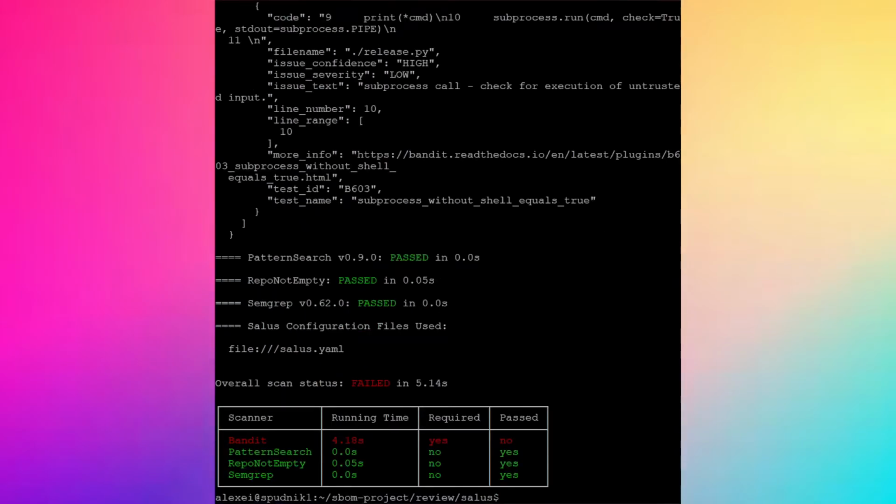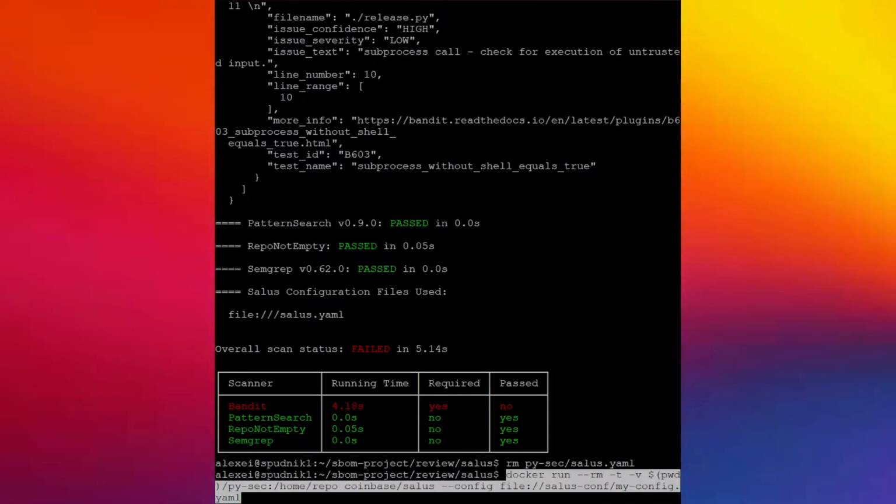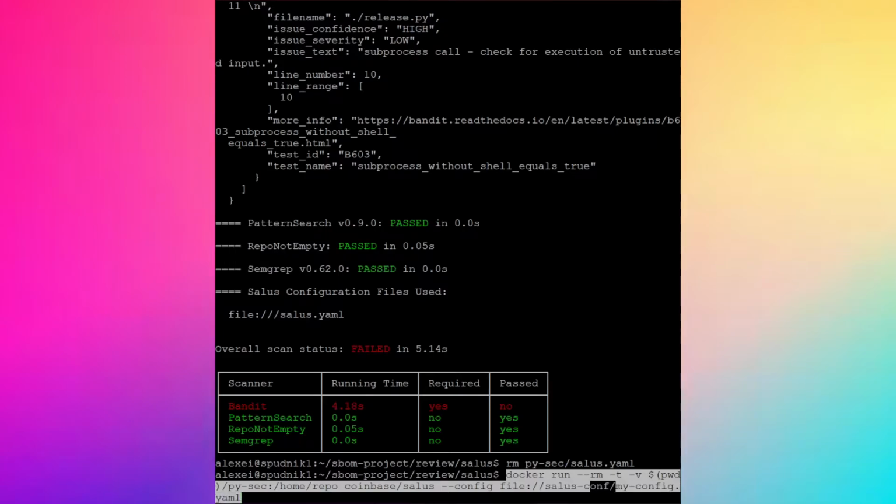So not only can you do just the default file, you can store them in a directory within your project. So just to demonstrate that, I'm just going to remove the default, and we have to pass in the path of our config file with a config flag. So just the config and then the file, this is just wherever I have it loaded. If you just had it directly in your project directory, no internal folders or anything, you would just replace this, I have it in salus-conf directory, you would just replace that with a dot to indicate that it's in the current, present directory.